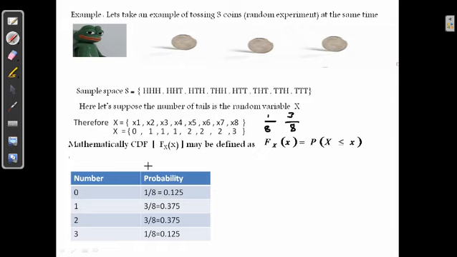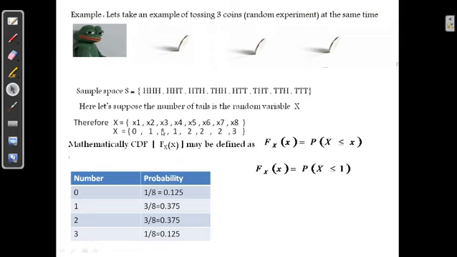Okay, so given this condition, now let us consider F of x, that is the cumulative distribution function, probability of x less than or equal to 1. When you toss a coin, how many times can tails fall, once or fewer than once? What is the chance, what percent chance? Now check. Out of 8, how many times is it 1 or less than 1? 1, 2, 3. How many are less than 1? 0. So how much is that chance, 50%?